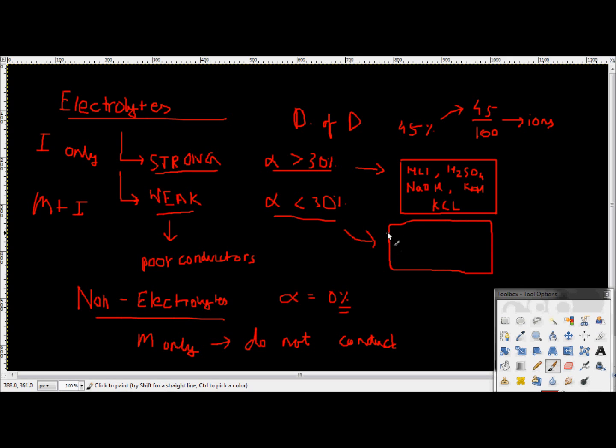Now for weak electrolytes, again we can write weak acids, weak bases, and salts. Under weak acids we have acetic acid, that is CH3COOH. You'll do it under hydrocarbons. And there is carbonic acid, and there are more acids, carboxylic acids, that you'll do under hydrocarbons. Those are all relatively weak acids, and those come under weak electrolytes as well.